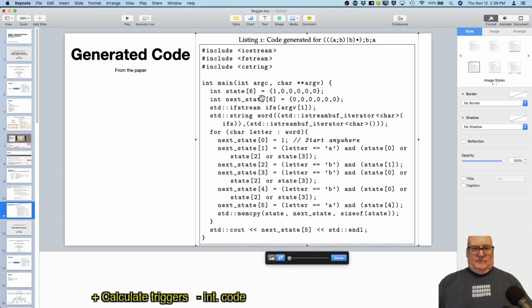I'm going to say state 2 just to be different, but state and state 2, and actually you don't even really need to initialize it because it doesn't get used till the first one. But then there's a for loop, and then at the end, something to figure out if you passed.